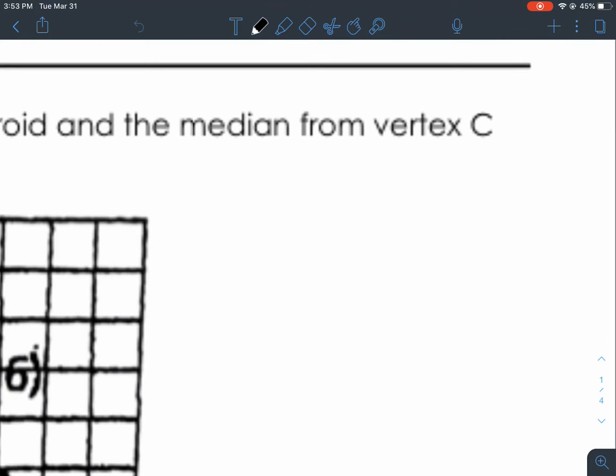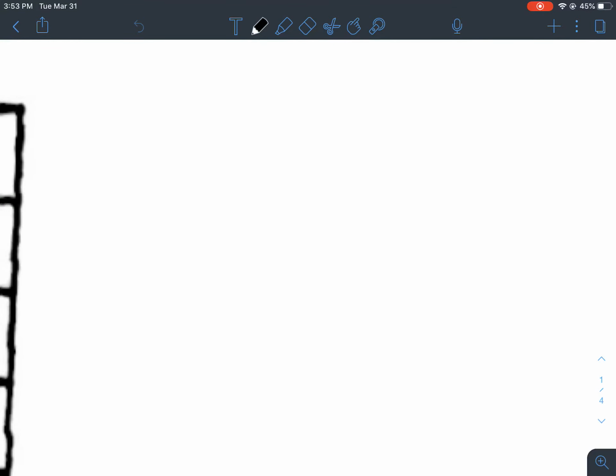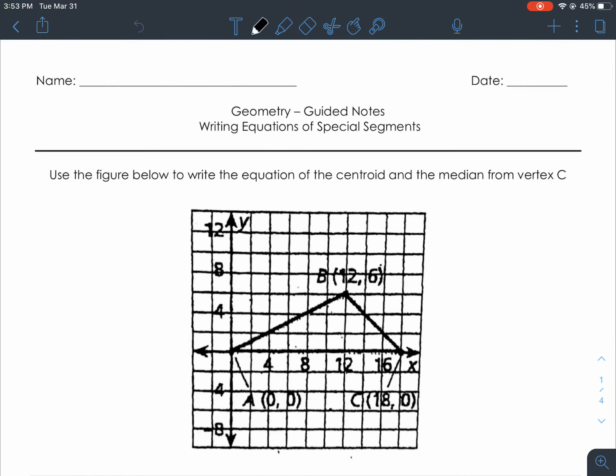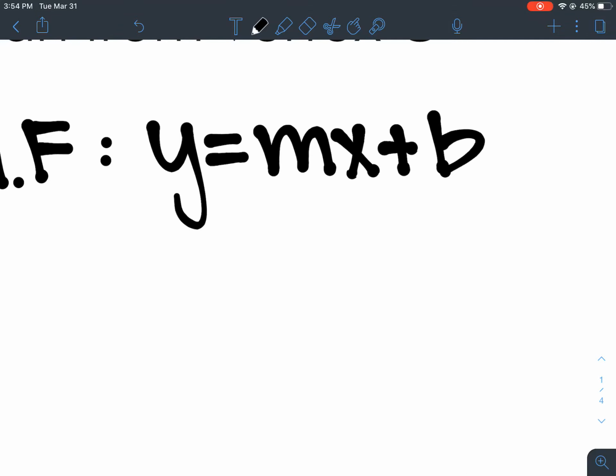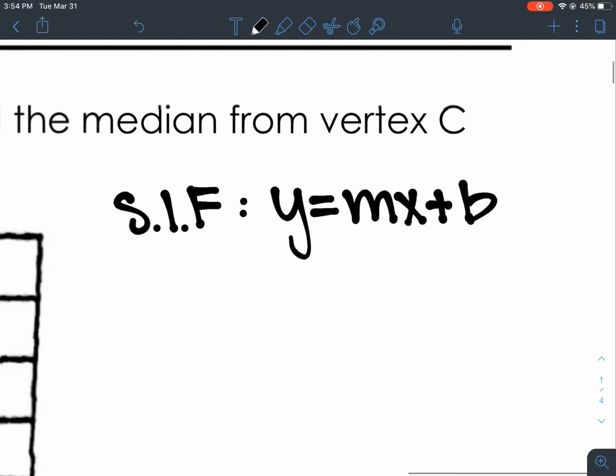Okay, so to start, what we're trying to do is we're trying to write them, and I'm writing them in just this blank space right here. Okay, we're trying to write them in slope-intercept form. All right, and if we remember, slope-intercept form is y is equal to mx plus b. All right, now remember, you guys might not do it the same way as I do. I always use point slope form first. And so if you guys are getting the same answers, by all means, you can do it whatever way you want, but I'm going to be teaching it through point slope.